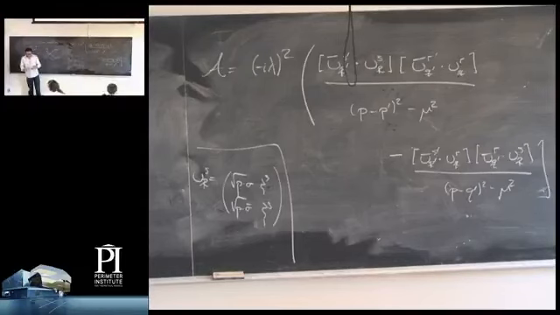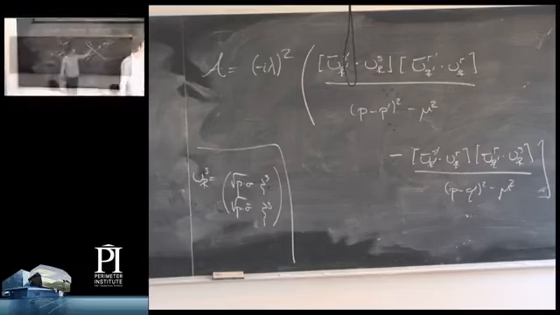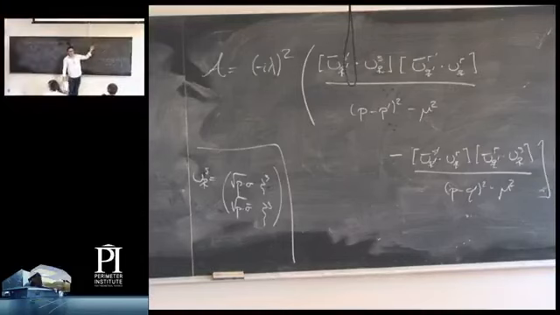There's a bunch more examples I can do, but basically I'll just be writing equations like this on the board, and they're all in the notes, so it's probably best just to sit down and familiarize yourself with how these spinors arise here. Okay, and in the next two lectures we're going to move on and do QED. So this is basically it for Dirac. Are there any questions before we move on?